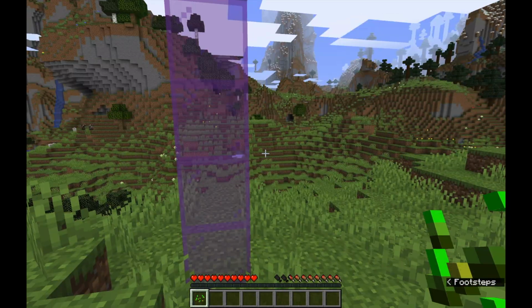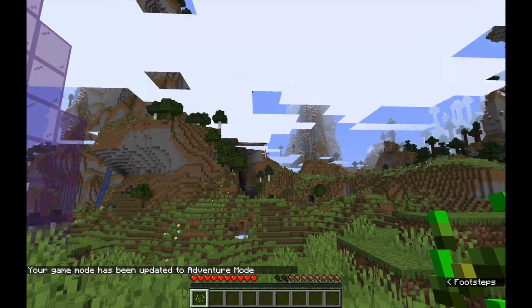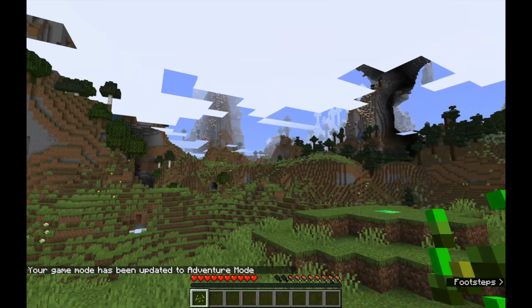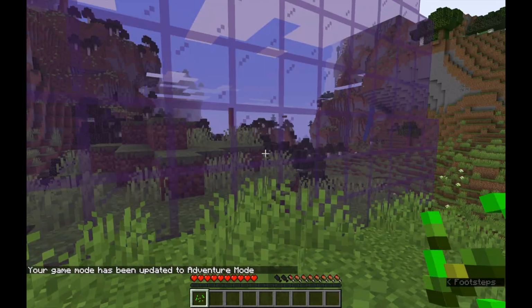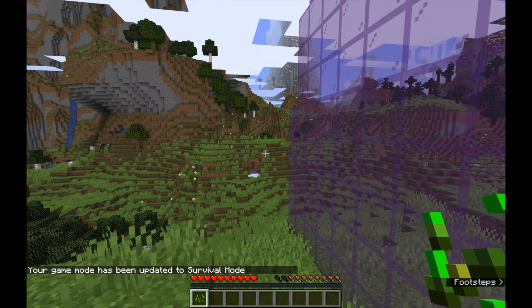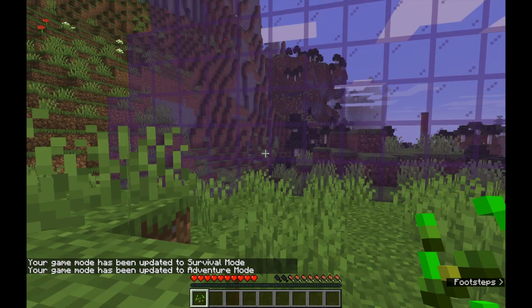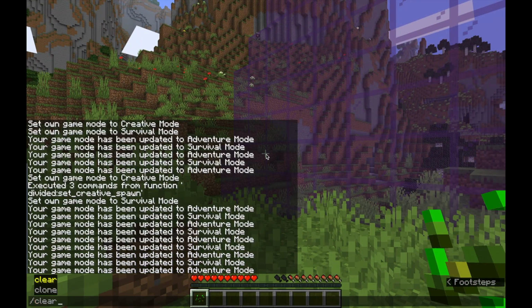Creative people can still do builds. I think the cool part about it is this barrier doesn't stay here. And anything that the creative people build over here, the survival players can still see, and so they're kind of coexisting. So let me explain some more of the features about this.